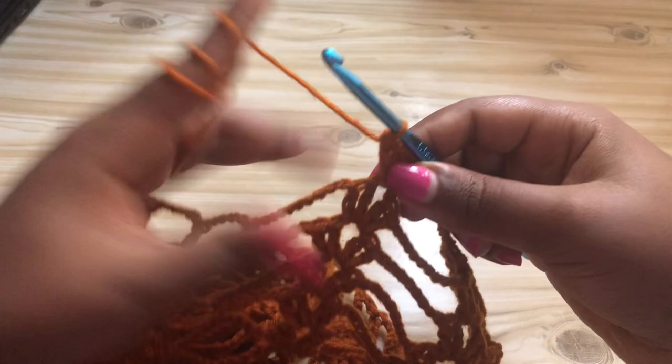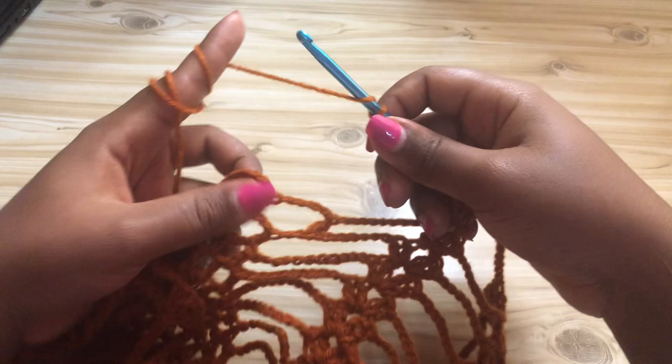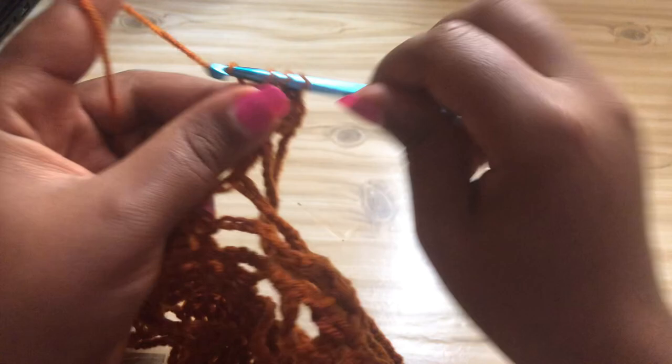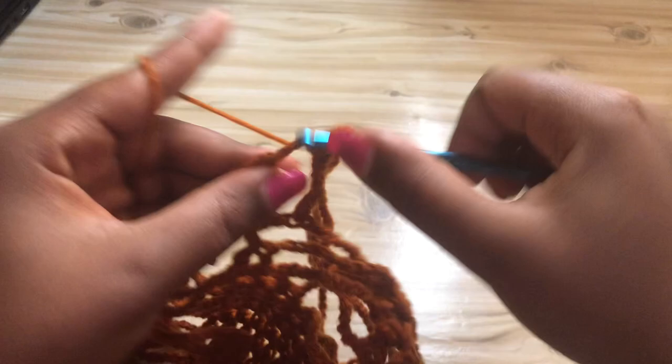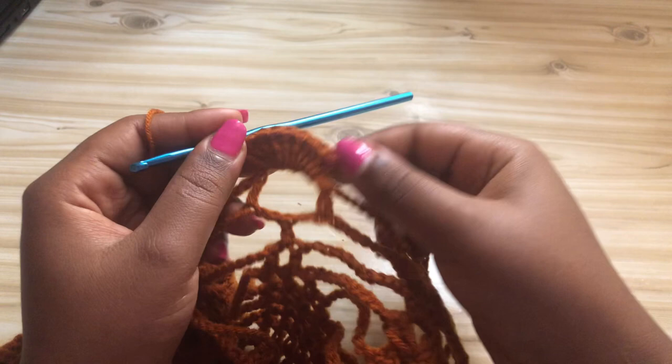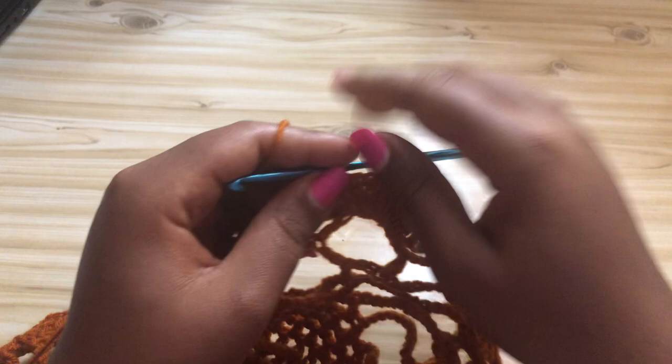Chain 10, 1, 2, 3, 4, 5, 6, 7, 8, 9, and 10. Yarn over, and now you're going to make 10 double crochets into the chain 5 space. So simply yarn over and make your 10 double crochets. There, I have my 10. 1, 2, 3, 4, 5, 6, 7, 8, 9, and 10. I have my 10 double crochets.